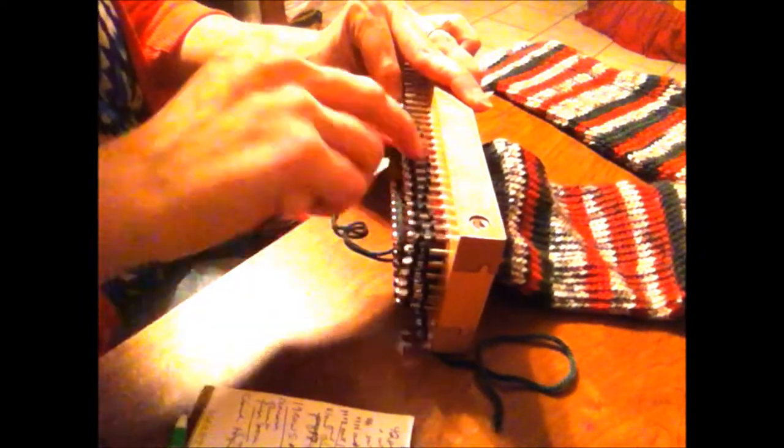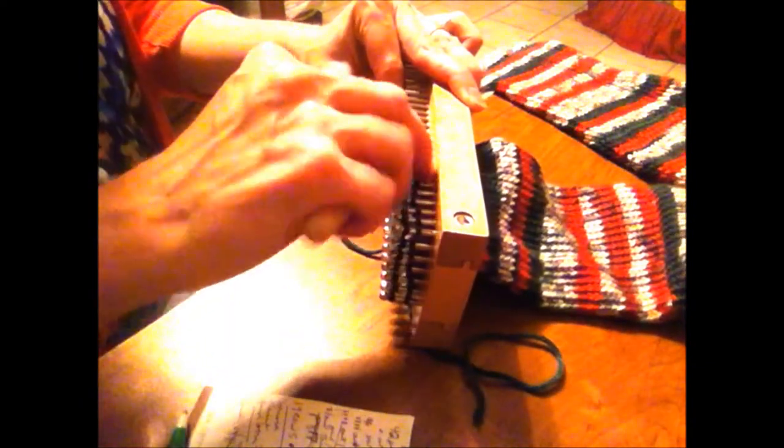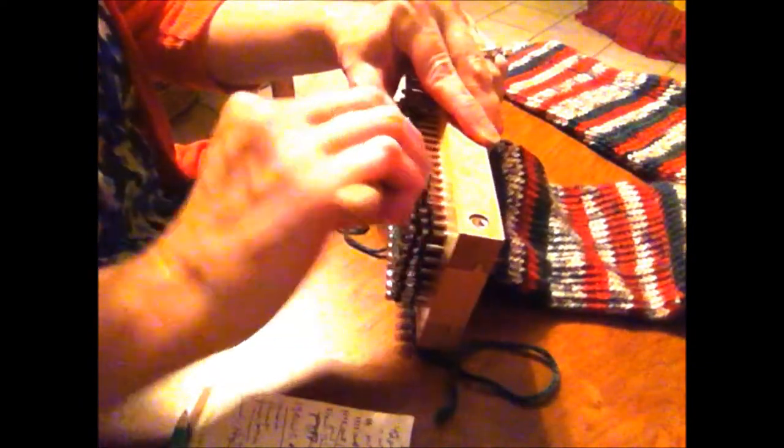And you're going to keep doing that just like you were doing with the thumb, back and forth, back and forth. And you're going to periodically stop so you can measure, and when you get approximately 5 inches, it's better to have a little bit more than 5 inches than under, because we're going to cinch the top of the mitten, and that's going to take up some of your knitted fabric. So err on having a little bit more than the 5 inches. So I'm going to go do my 5 inches in knitting, and when I come back, we will look at how we're going to take this off the loom and how we're going to finish our mitten.